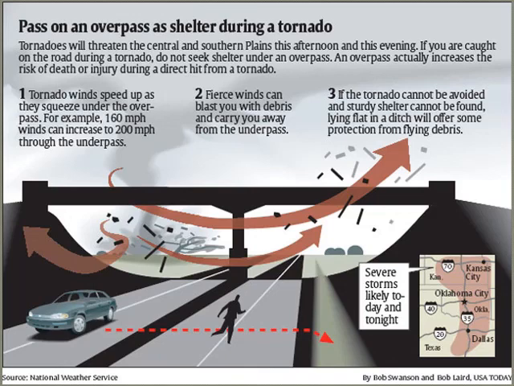It actually speeds up as it goes through an overpass, or it goes under an underpass, if you wish. So the winds actually speed up, and that means that with stronger winds, they could carry more stuff and have the stuff hit you harder. And that's really the big danger in tornadoes.